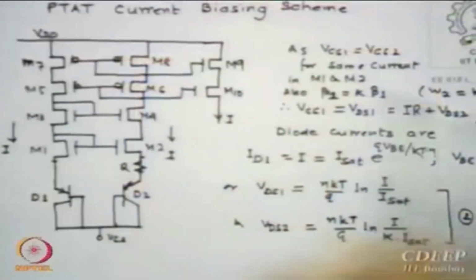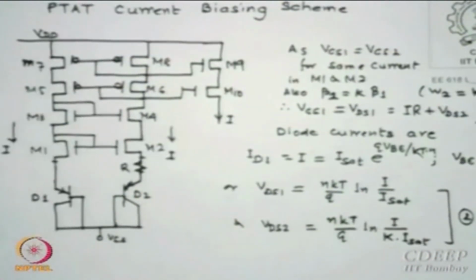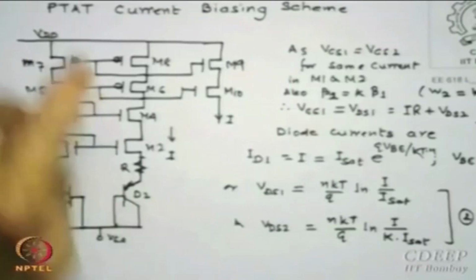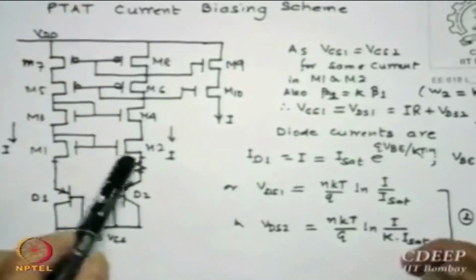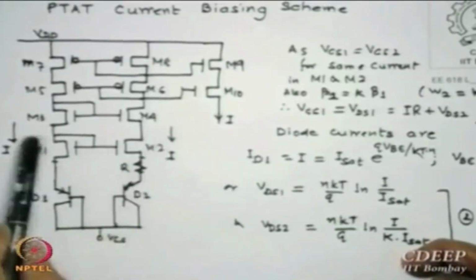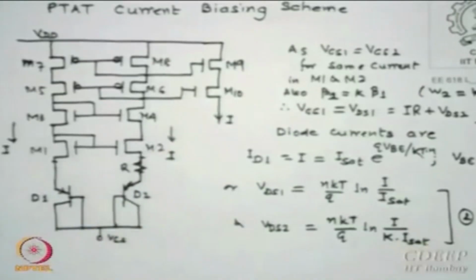Now look at it, what are these four? Two p channel current sources and two n channel current sinks, is that correct? Then this M2 below, M2 is k times M1 as far as widths go, as we did earlier. There is a resistor R here. The reference shown so far, the VT reference, is the same circuit up to here. Just below this R, something else we put: two diodes.